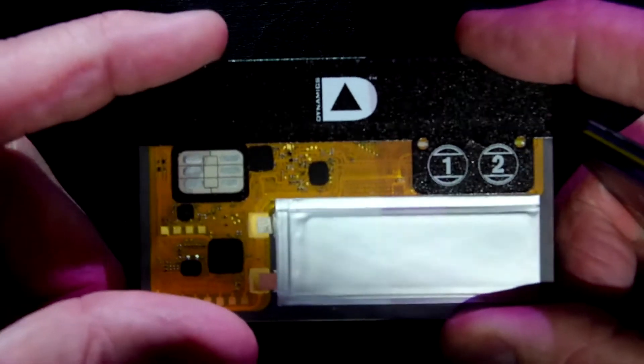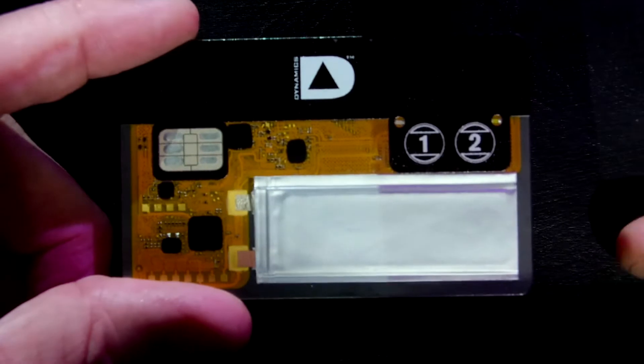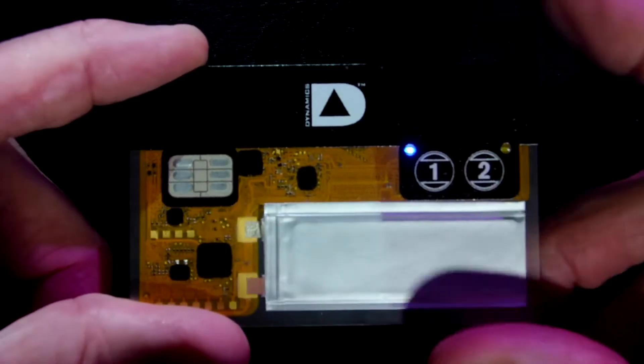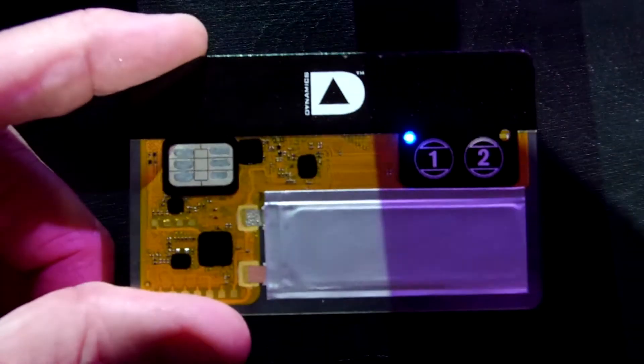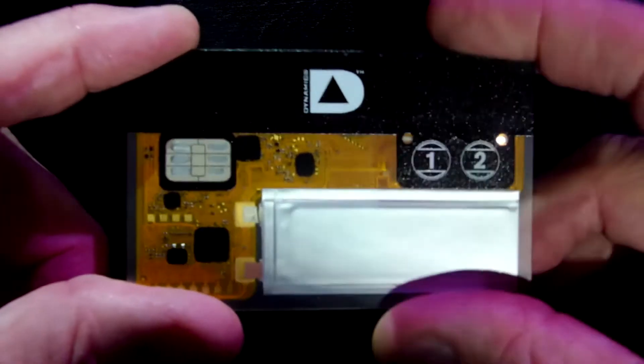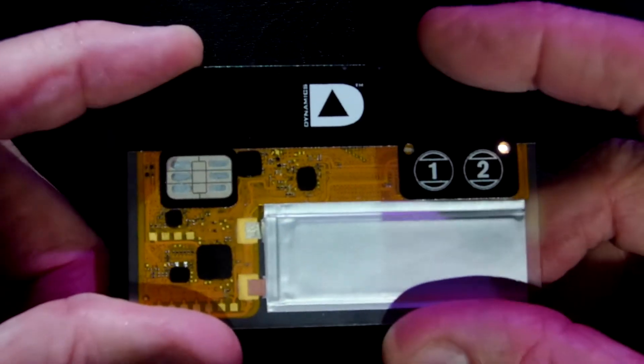What I want to do is go through our powered card business just to show you what the basis is, but we're here today to announce a brand-new powered card product at Finnovate Spring. This is our powered card. You can see that it has a full battery, buttons, lights, and displays. The consumer presses a button, we rewrite the mag stripe, load the operating system into EMV and contactless. The consumer presses a second button, and all of a sudden it's a brand-new card.